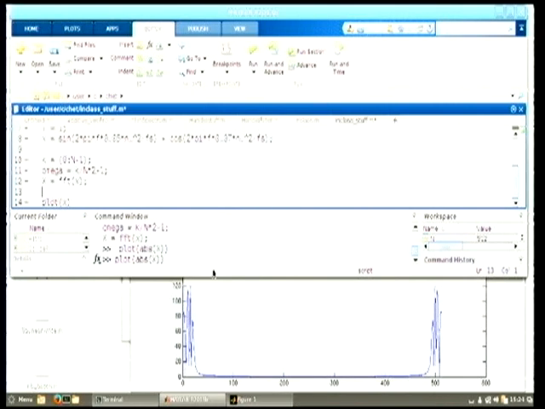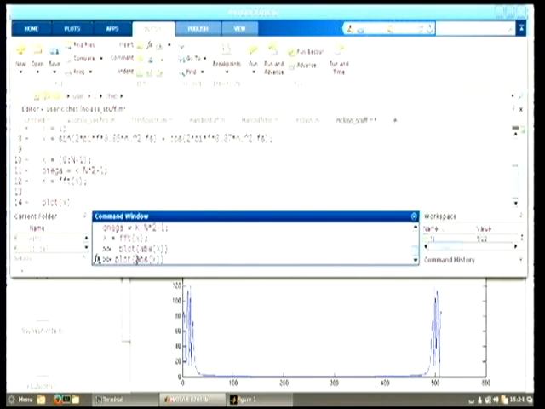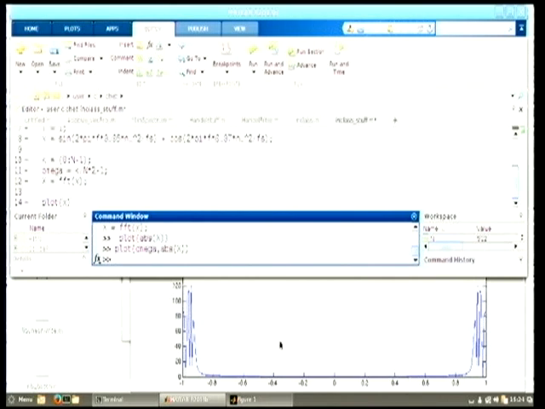So what we're going to do now is, instead of plotting it like that, we're going to plot it against omega. So it goes from -1 to 1. And you know that your -1 corresponds to a frequency of -pi. +1 corresponds to a frequency of pi. That's the MATLAB convention.